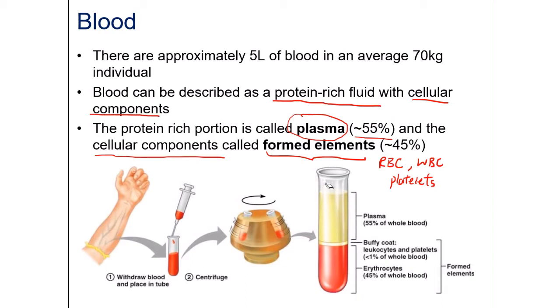So if you look at the spun down blood, the formed elements are going to be at the bottom. The red cells are going to be heaviest because they contain iron in the hemoglobin. That's what allows them to transport oxygen, and that iron makes them a little bit heavier, and so they sink to the bottom. In between the plasma and the red cells, you are going to find a cloudy layer that's just kind of hovering in between. We call that the buffy coat. That's where you will find the white cells and the platelets.